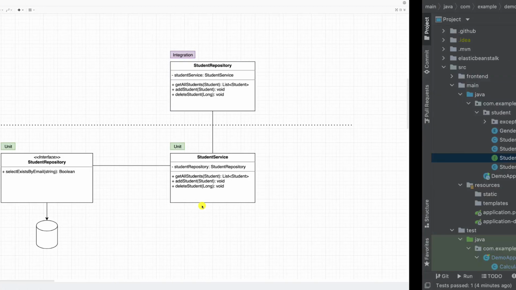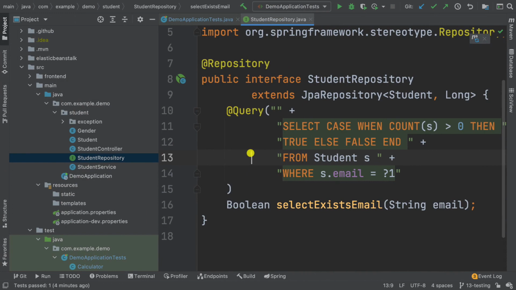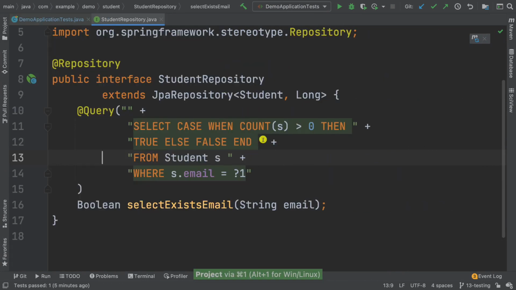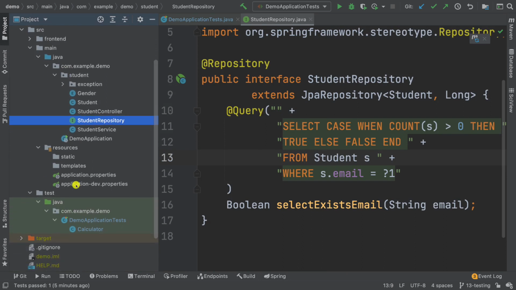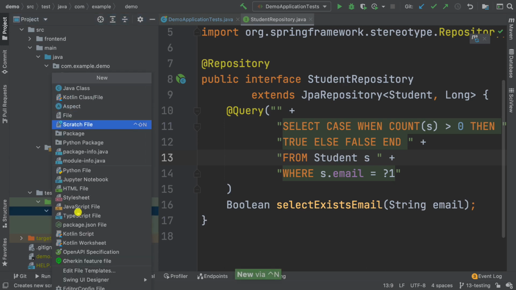So in here, the way that we're going to create a test for this is, you saw that if I open a project, we can right click and then create a new package.